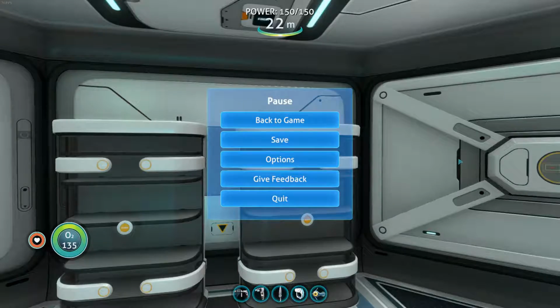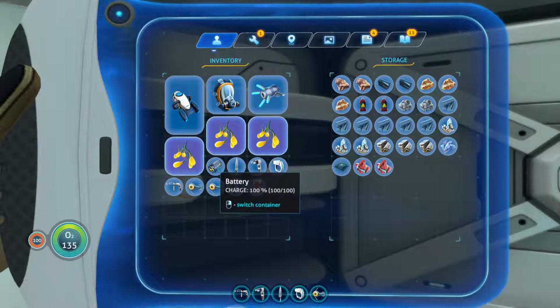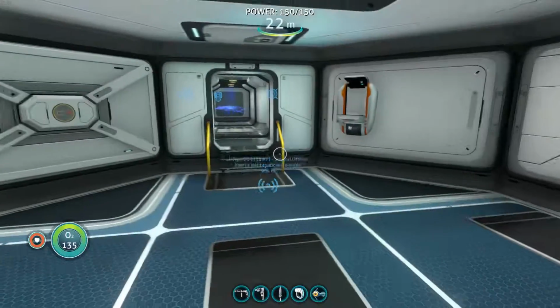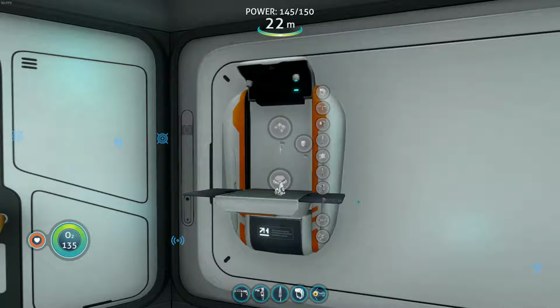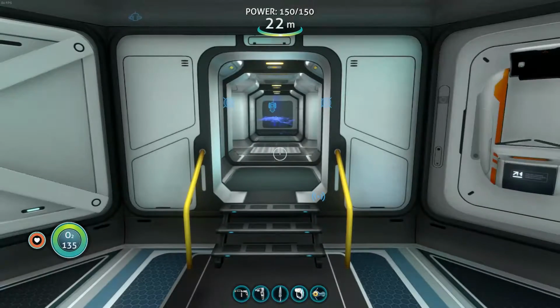What's going on? That was weird. I don't know what just happened. All right. Let's take 2 diamonds. I already forgot what it wanted. Titanium and cave sulfur. Right? I think it was 1 titanium. Laser cutter! Wham. Oh, yeah. Now we're cooking with Krakow. Alright.